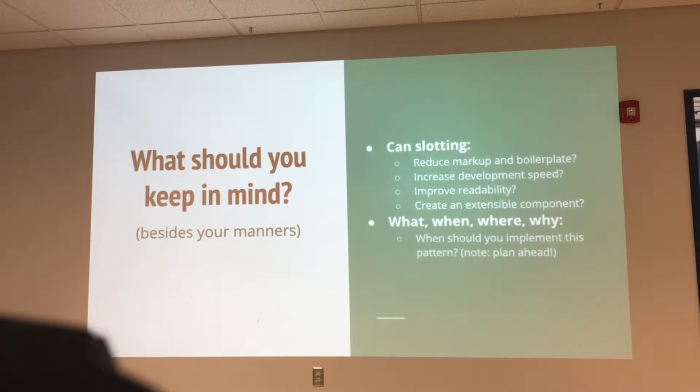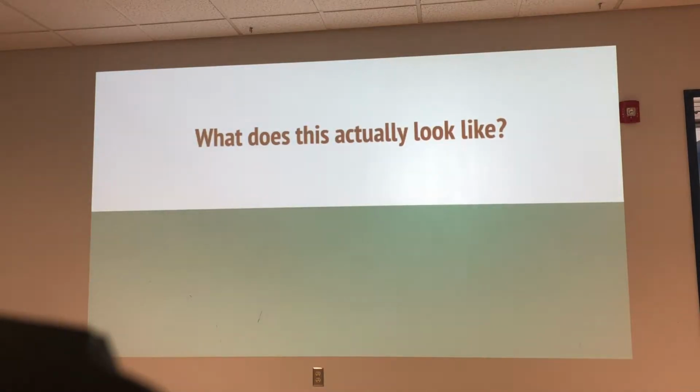Then I was trying to think about technical debt, like what, when, where, and why. Do you want to do this early on? Does it make sense to come back and refactor your entire code base? Does it make sense to do things just moving forward and implement every new page or new component that you add with the slotting pattern? What I found when I did this was that planning ahead helped. Let's take a look at what this actually looks like.